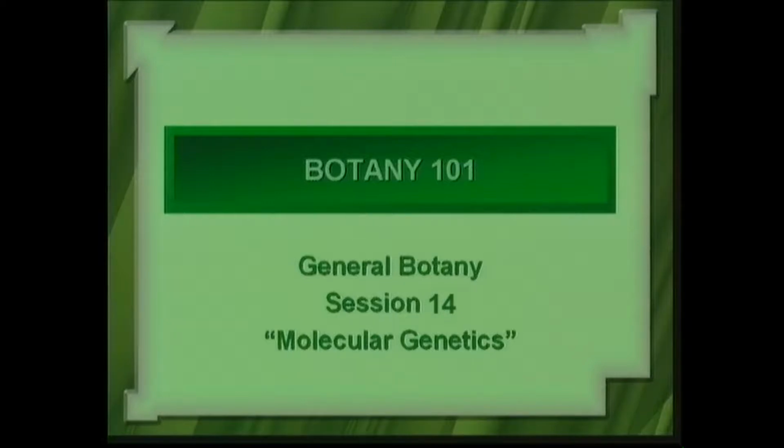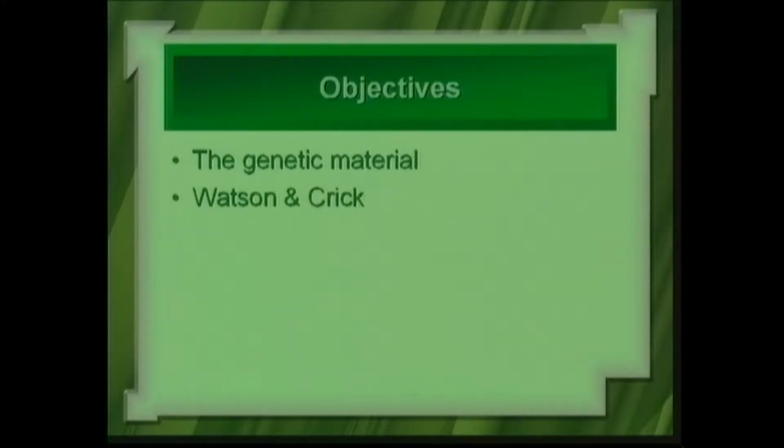Okay. Today we're going to be doing molecular genetics, which has to do with the synthesis of proteins. Our objectives for today: first of all, we're going to talk about what the genetic material is in molecular genetics, because remember last time we talked about genetics. We're also going to talk about some of the discoverers and pioneers in molecular research, such as Watson and Crick and other people.